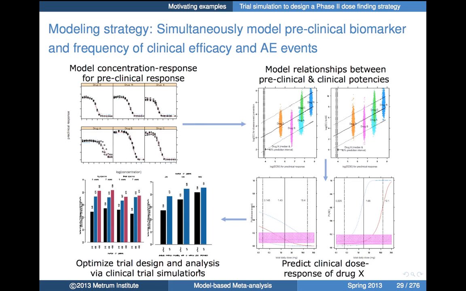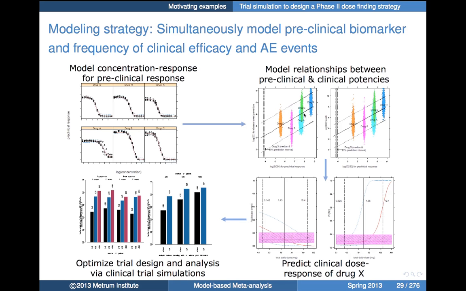The basics, this is just a schematic for the modeling strategy that was used for this case that involved first constructing a model for the relationship between that preclinical predictor and the clinical outcomes. And to do that, we need an intermediate model here that predicts the relationships between preclinical and clinical outcomes. And in this case, that model is built based upon the combination of the preclinical data and the public source data for other compounds that worked by a comparable mechanism of action.